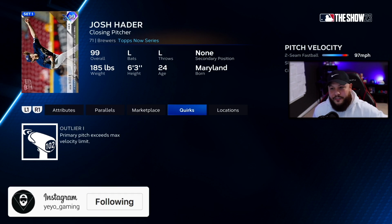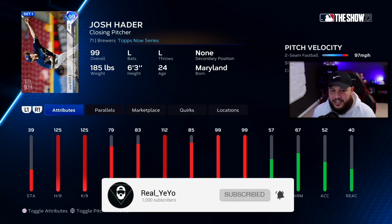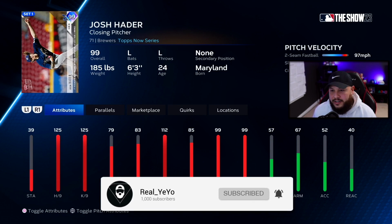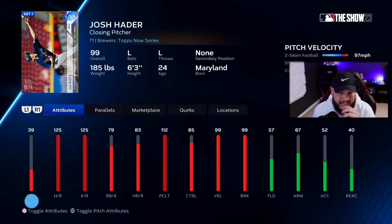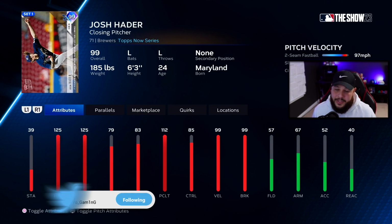So outlier fastball that's going to be touching 100 with some movement, kind of like a sinker, is very good coming there. He does have only 3 pitches, and I think that's where we're all at, where it's like there's not a lot of lefty relievers, but Josh Hader is still a stud. But that will do it for my top 5 cards at every single position.